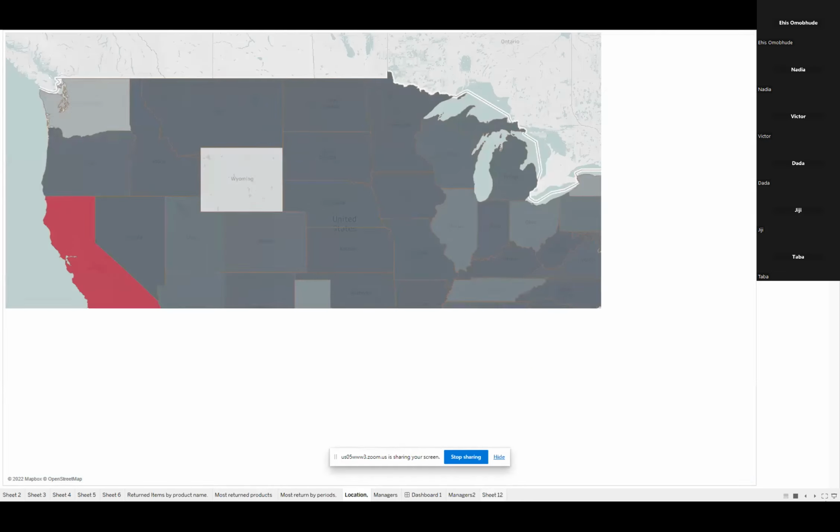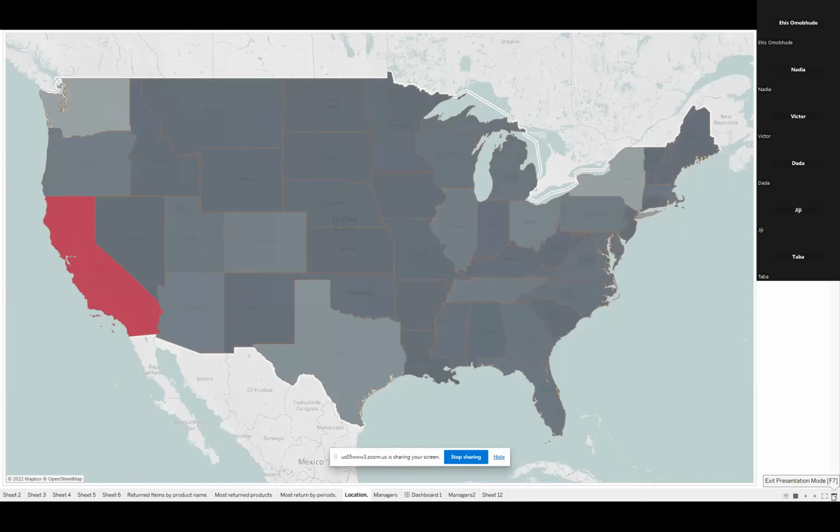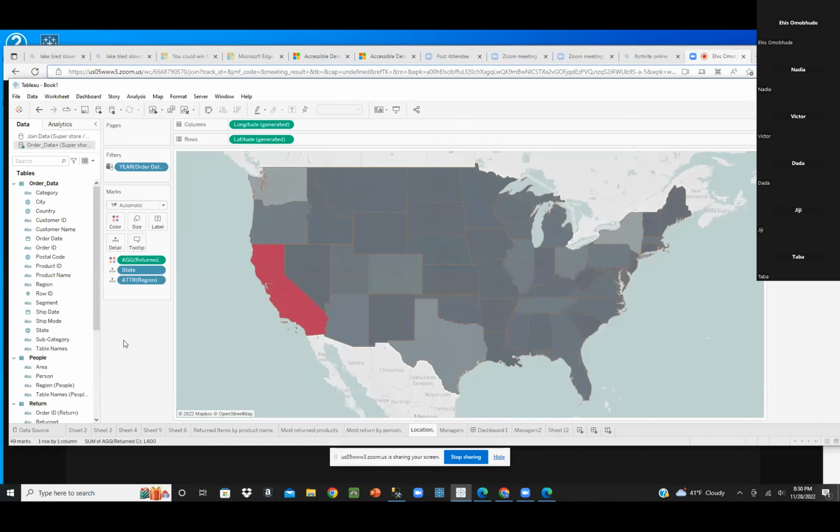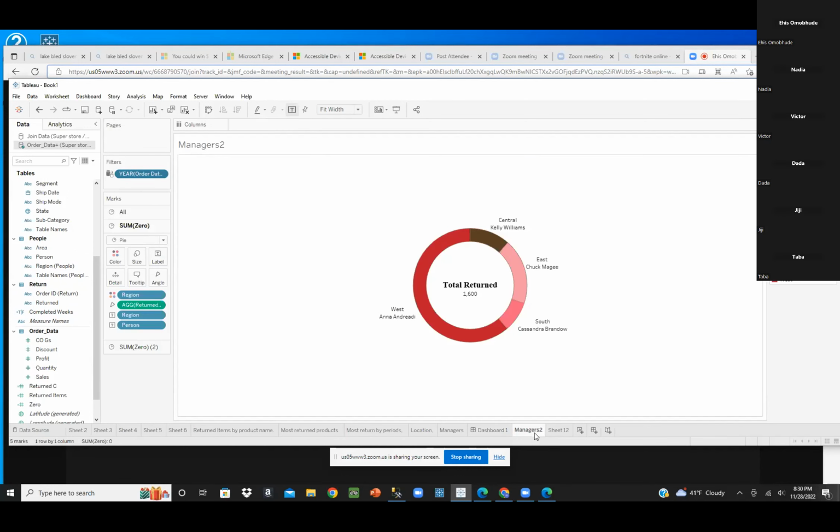Let's look at that pie chart. Let's see what you used. You put it on the region.